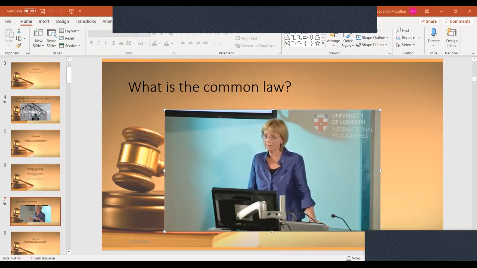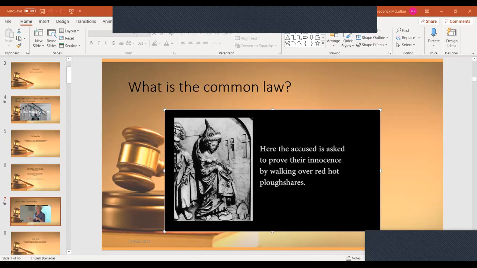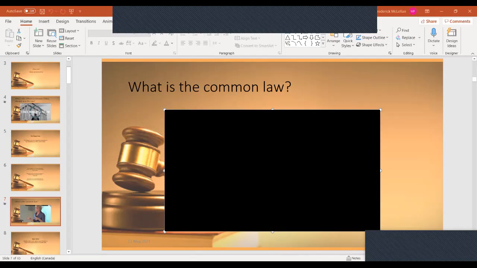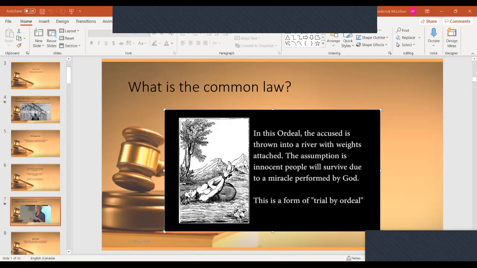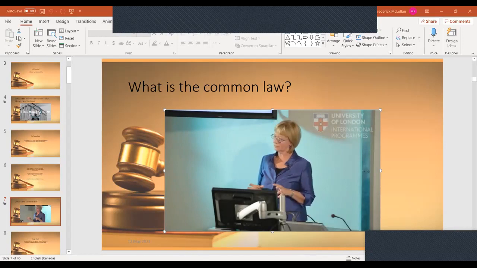reach a decision, they might ask the accused to show their guilt or innocence by carrying a red-hot iron or snatching a stone from a cauldron of boiling water, or some other test of the veracity of their claim, of the truth. This was known as trial by ordeal. Now, there are some debates about the extent to which these trials by ordeal actually were carried out, but it is quite clear, looking through the material at the time, that it was a recognised way of seeking to establish the truth of a person's guilt or innocence.